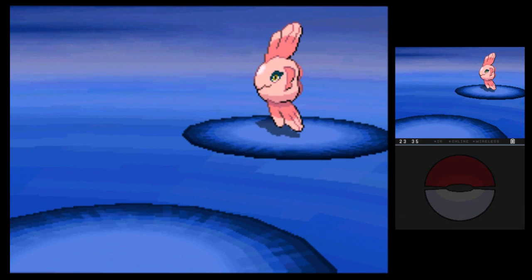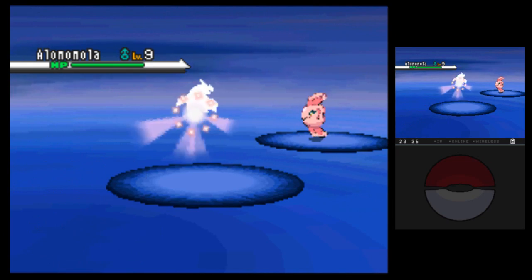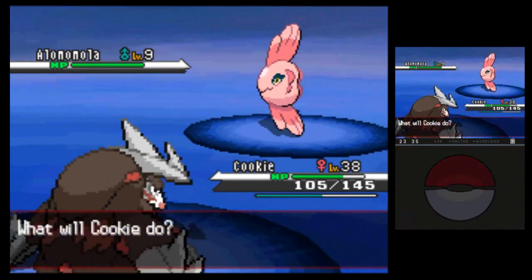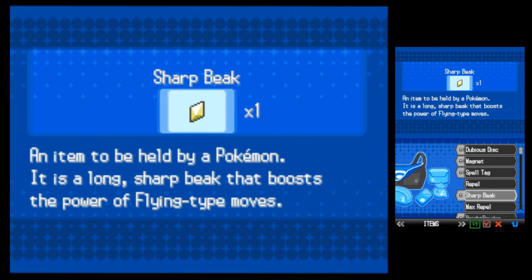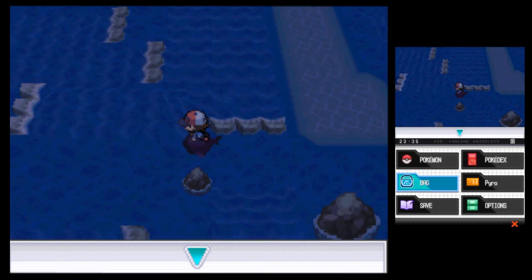Oh wow. Okay. Level 9? What? Pretty sure I had a Repel going. What the hell? Weird, man. How the hell did that happen? I'm not sure. Oh, we're able to switch natures out.